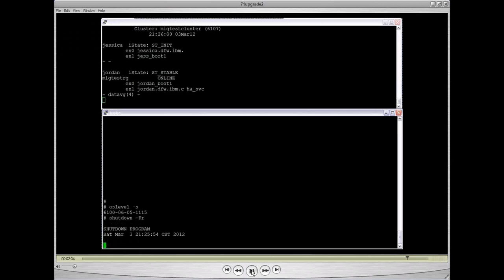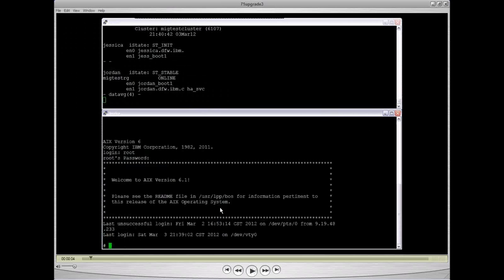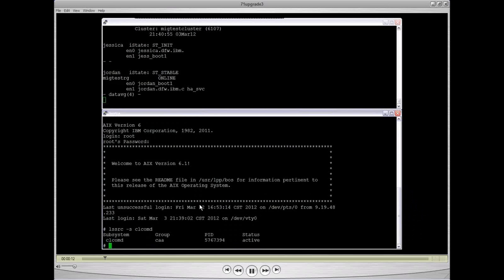Okay, so that's rebooting. I'm going to go ahead and switch over to the next step, which is after the node has rebooted, I log back in. I now check to see that the new communications daemon is now active.